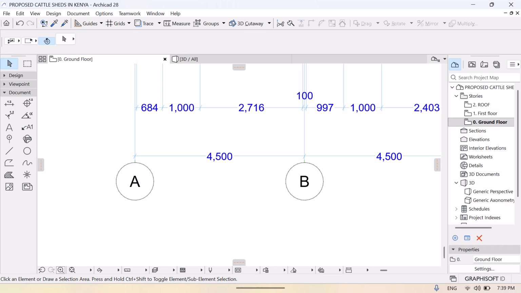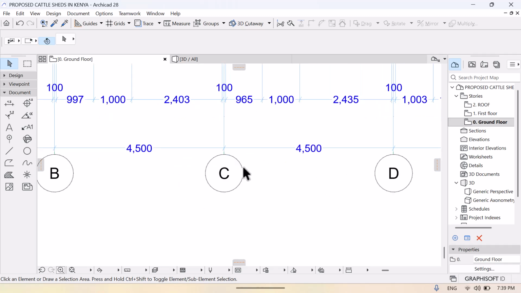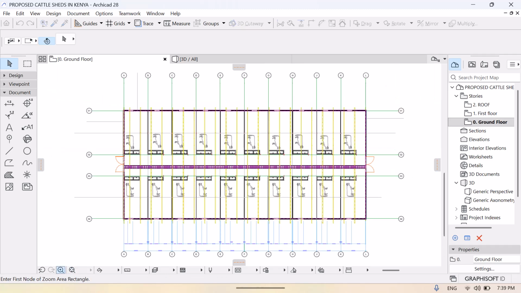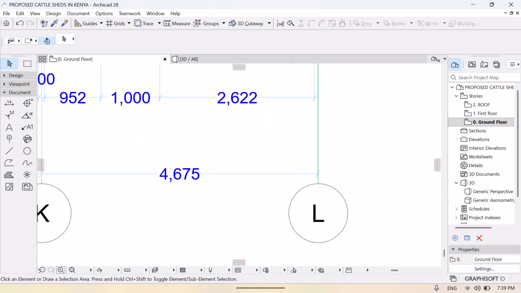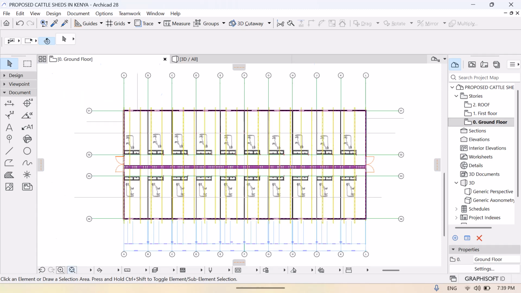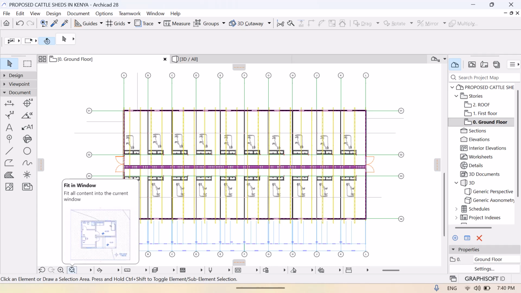So for instance, from our grid A to our grid B, it is 4500, and it's all like that to the end of our grid. You can zoom out here, then zoom in to the final one, which is different from the other one. It is 4675. So you zoom out. Basically, that is how you do dimensioning.